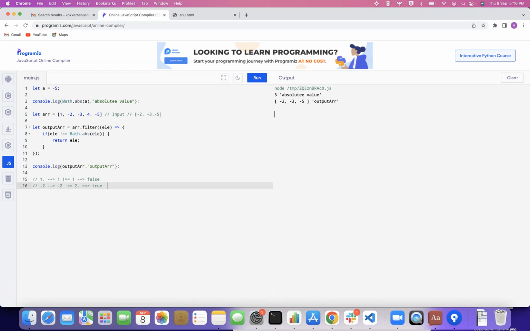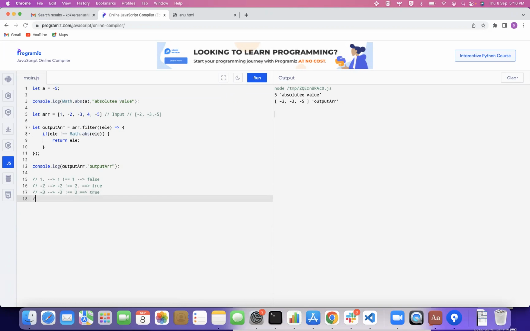Now, the next element to be accessed is -3. -3 not equal to the absolute value of -3, which is 3. So -3 not equal to 3 is true, and -3 will be returned.